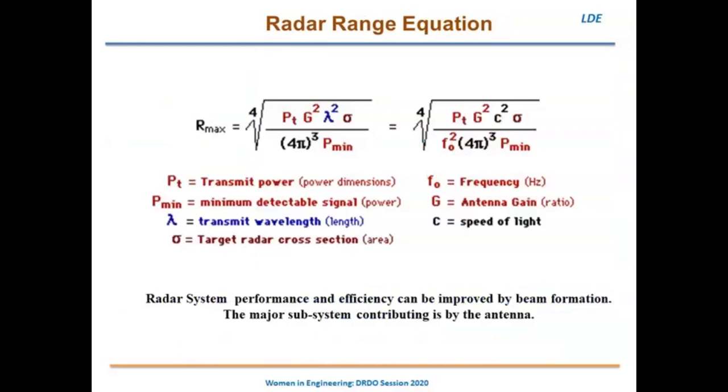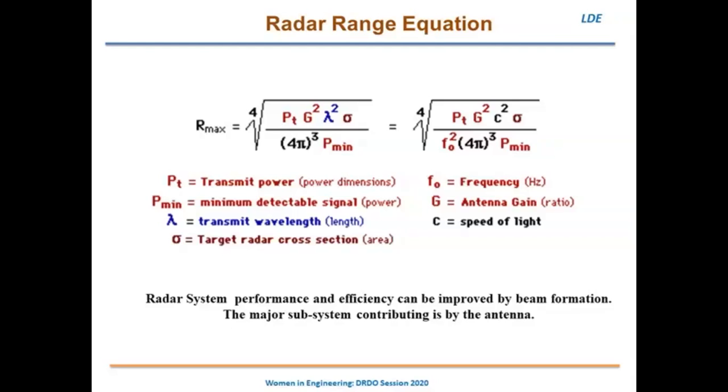So like in communication, we have the basic Friis transmission equation, which governs the communication link performance. In radar we have the radar range equation, which considers the range parameter. That is one of the crucial parameters for a radar, because radar is used for ranging, so distance. This radar range equation gives the dependency of all the system parameters governing this range. Once the range is fixed for that particular radar system, all the parameters like the transmitted power, which Sushma was talking about last week, come into play.